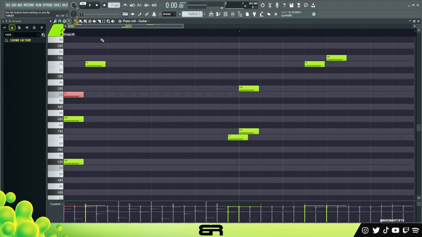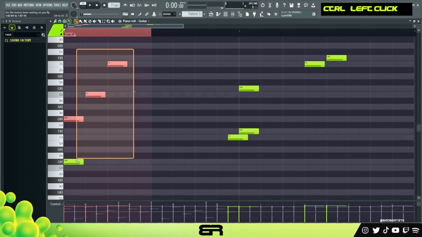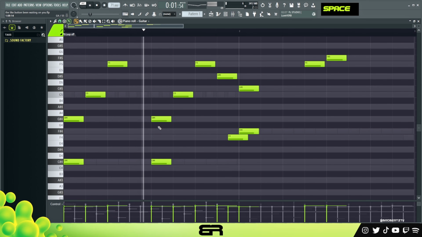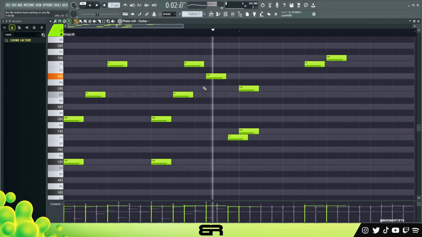So one tip that I'll give you is, since we're in halftime, you want to keep the same type of rhythm. So if I do something like this, you want to do something similar over here. You can, of course, add stuff over here, but you want to keep it similar. So what I would do, if this was something I was just making in my own time, I would do something like this. Right, and it's already sounding pretty good. Of course, we got to add effects to give it the sound, but that's pretty much what you do.